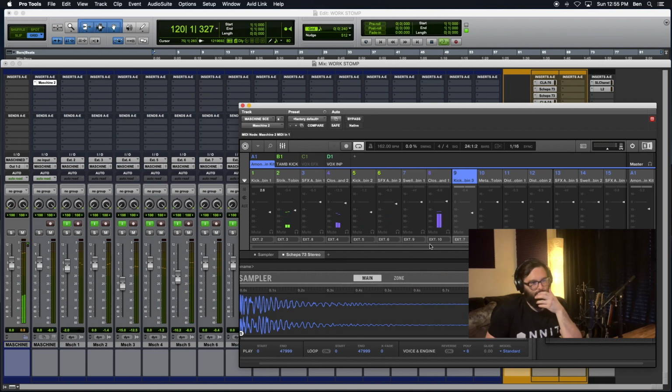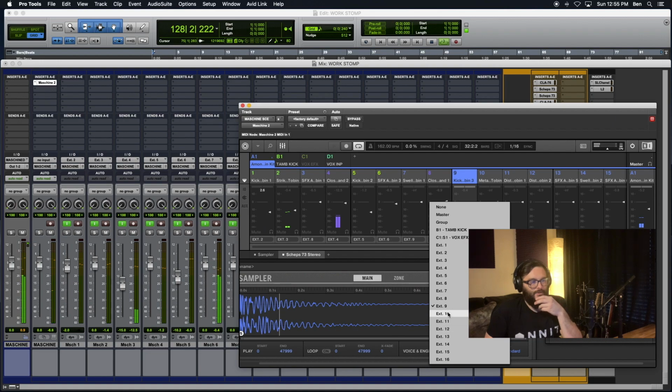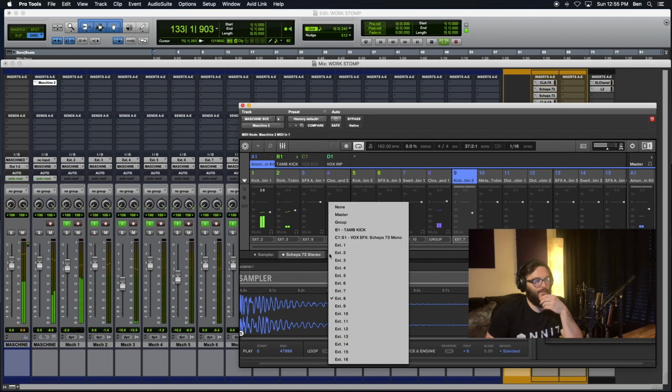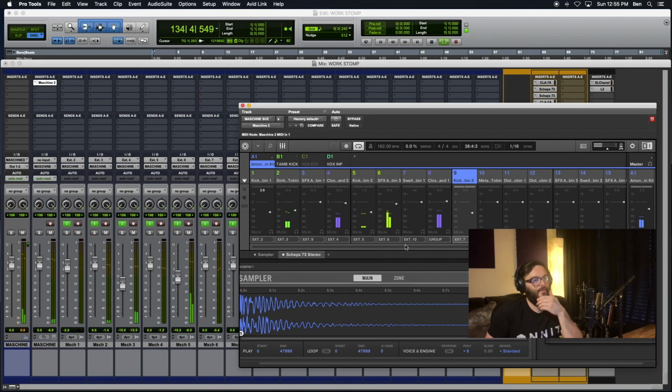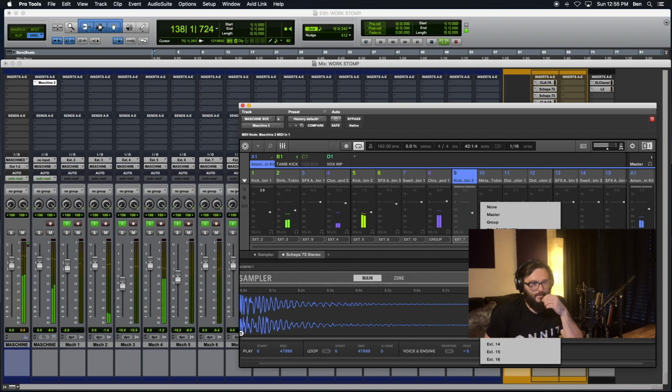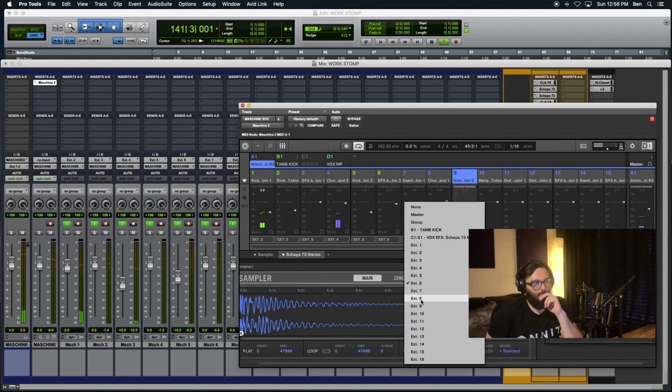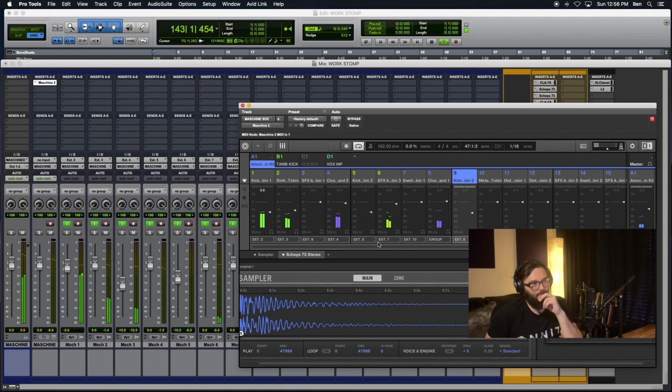Let's keep the hi-hats together, actually. So let's say that goes back to groove. Let's say that goes to 10. Let's say that goes to 9. See, that goes to 8. That goes to 7.